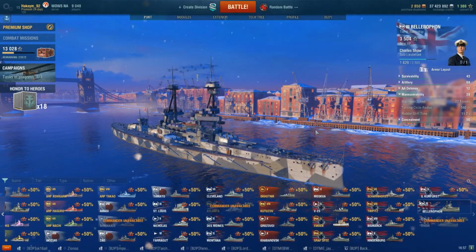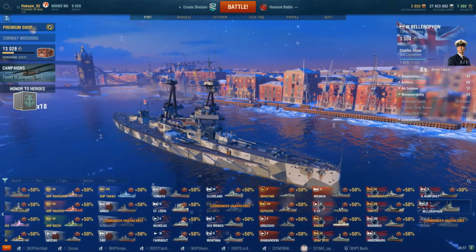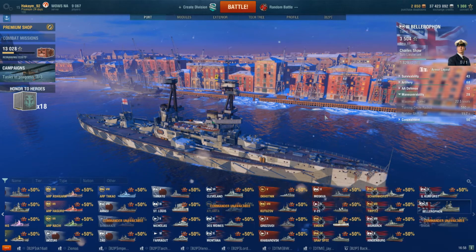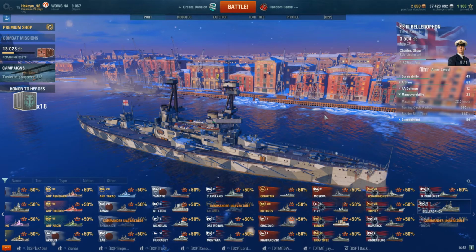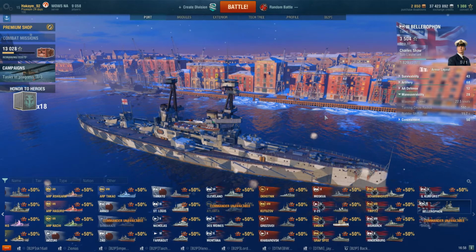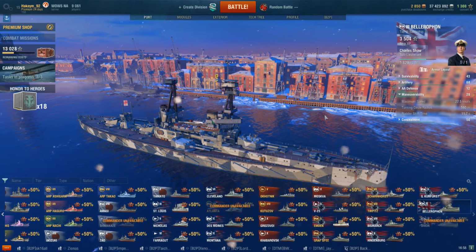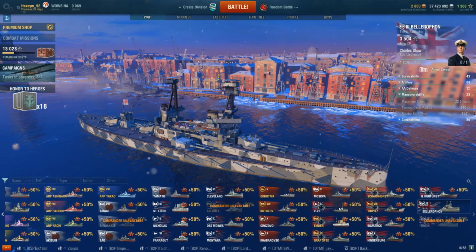Speed is decent, 22.5 knots. Definitely a lot faster than, say, the USN or even the Japanese battleships. So she's fairly quick. Turning circle radius is 560 meters, which is pretty decent. Rudder shift time is 11.7. It feels really sluggish, even all the way up to the Iron Duke. The rudder just doesn't seem like it really wants to get back in line. I don't know, maybe that's just me, but it does seem very, very sluggish. I know it's a low tier battleship, so that is to be expected.